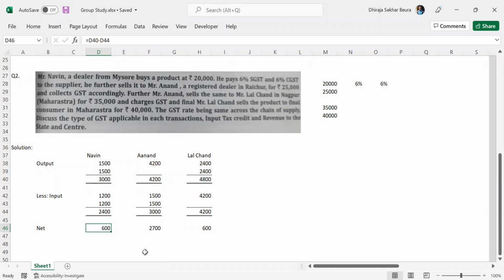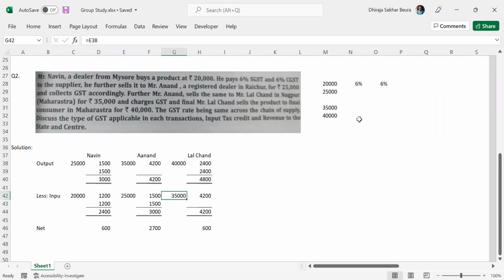Questions? Here I was a bit confused. So whatever price he sold at, the GST on top of that is considered output GST. And whatever price he purchased at, the GST he paid during the purchase is input GST. Correct. Perfect. So output GST will usually be higher than input GST, because he will be selling at a higher price. So net GST payable will always be output minus input, right? Yes, perfect.